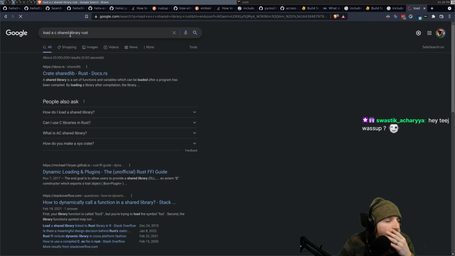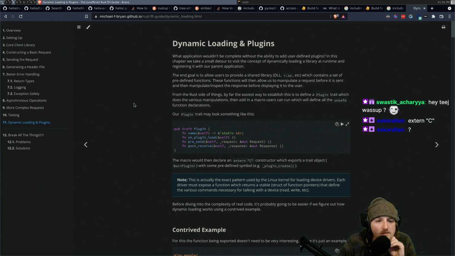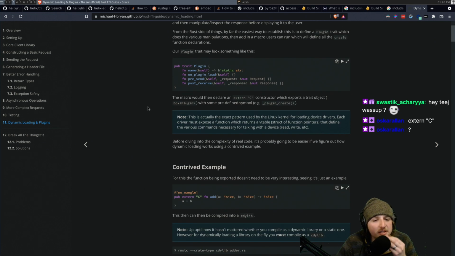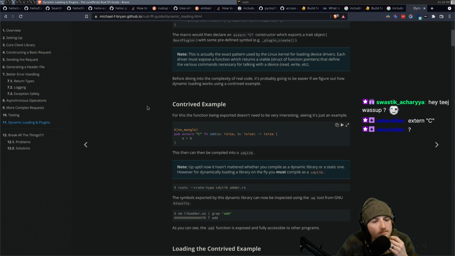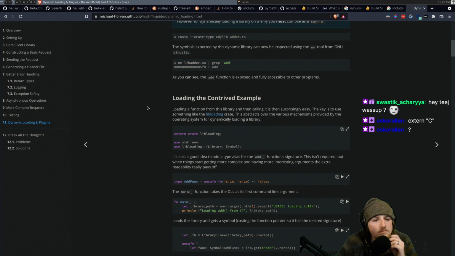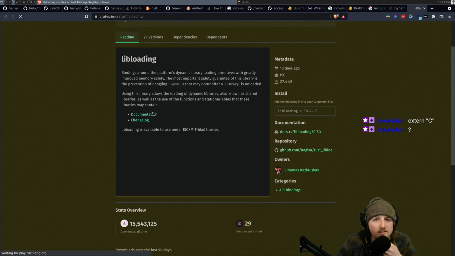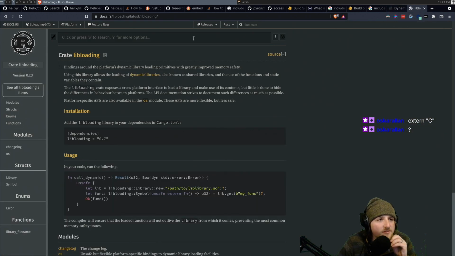Let's see. Yeah, that makes sense. Libloading. Yeah, so I actually already have this crate because I copied some stuff from Helix.